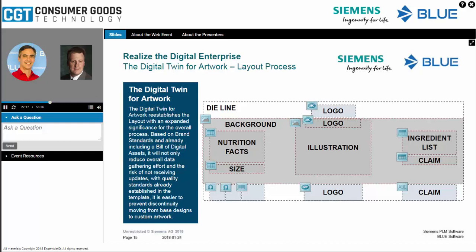I think when we started talking about the data and whether that data is held in the formulation or other parts of the PLM tool or even other attribute systems, the mapping of those into these die lines and the tagging is something a lot of other industries have gone through in some different ways. And it's very exciting how that alignment can bring some automation and accuracy. And from a design and creative perspective, giving designers and creatives more time to actually do what they love, which is come up with great ideas and concepts, and maybe spending a little less time tweaking or checking for accuracy as they go through that process.